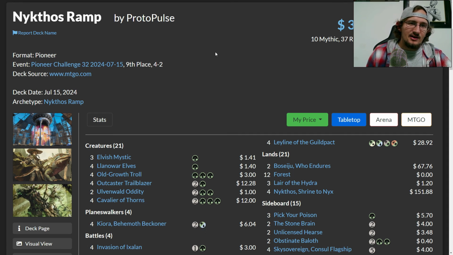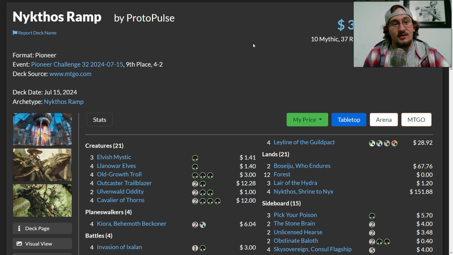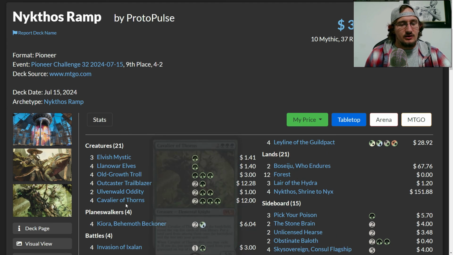I mean, I've probably talked more about Nykthos Ramp in this video than I have about any other deck in these Beginner series, but it is a deck that rewards you for playing smart, for sequencing correctly, doing things in the right order, drawing cards when you should draw cards, and using ETBs when you should in between them and whatnot, if the situation actually comes up.